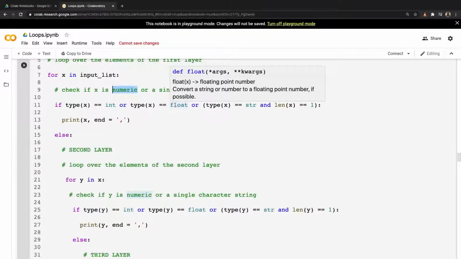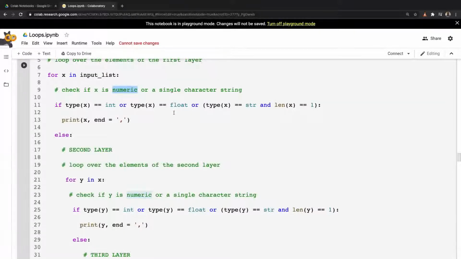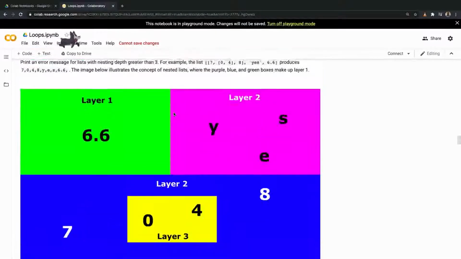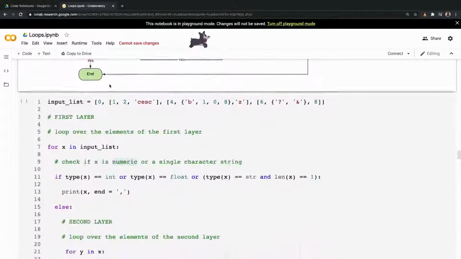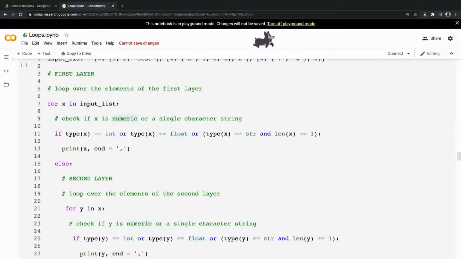And what the question is saying is that if the element is a real number, which means it's not complex. So we could have written this in two ways. We could just say if type x is not complex, or what I did here was just say if type x is an integer, or it's a float, or it's a string.